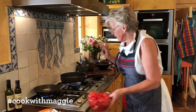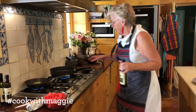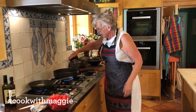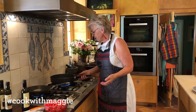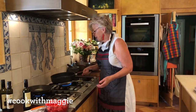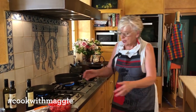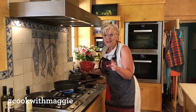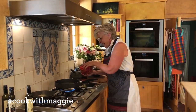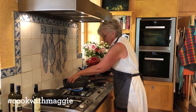The tomatoes are ready to go. I can hear the butter is ready, a little bit of olive oil to stop it burning, and that's only about a teaspoon, but I want the butter to be hot and foamy before I put anything in. Tomatoes beautifully chopped up. I crisp the other side of the foam, and I'm not going to put them all in at once.